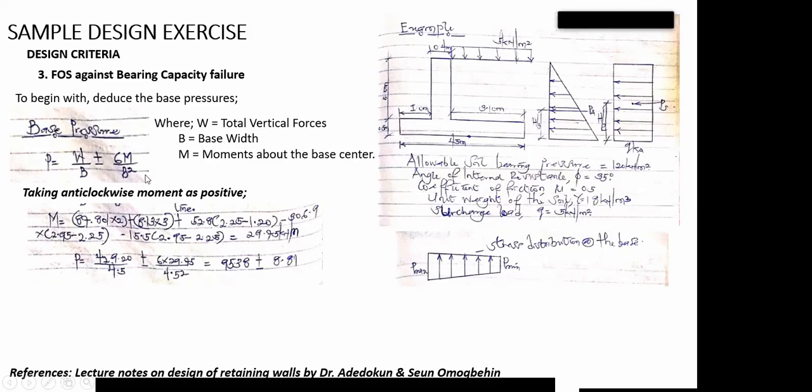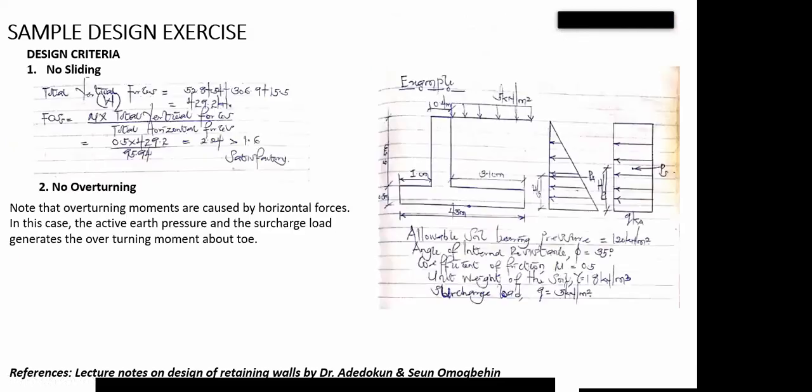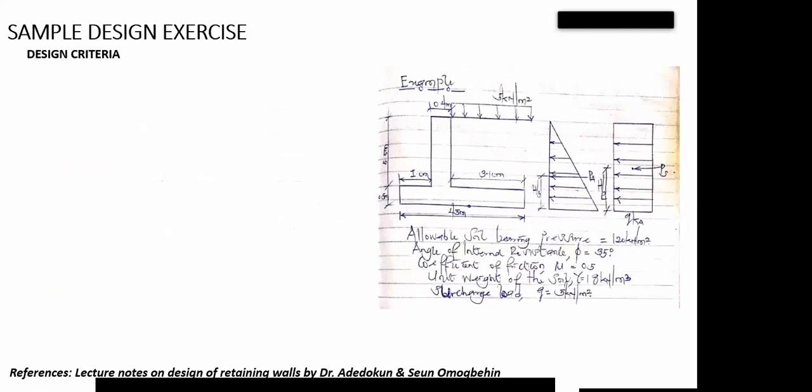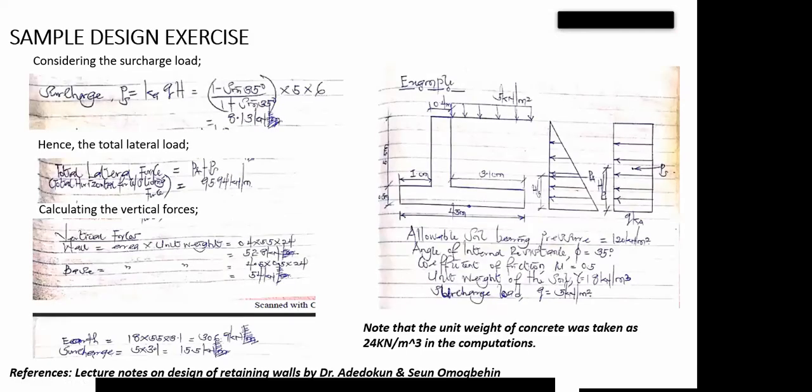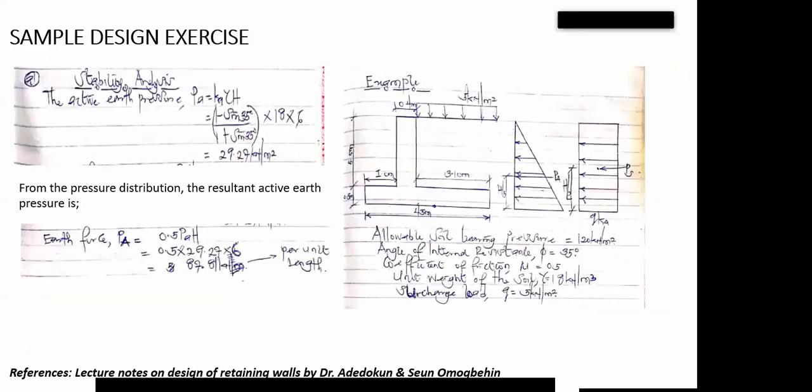So let's now take moments about the base center. We're basically taking moment about the, let's not start each condition. This 87.81 times 2 times this thing. 87.81, I think that'll be my lateral earth pressure. Okay, good. So that's my lateral, my horizontal force that is acting at H over 3.